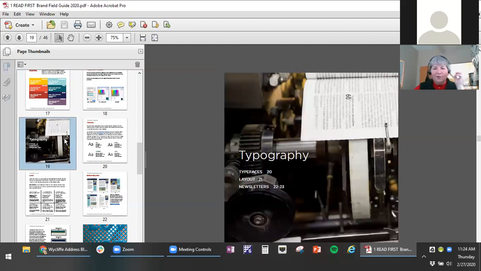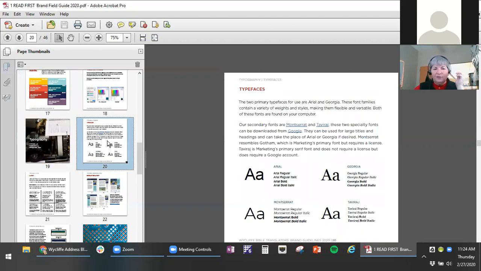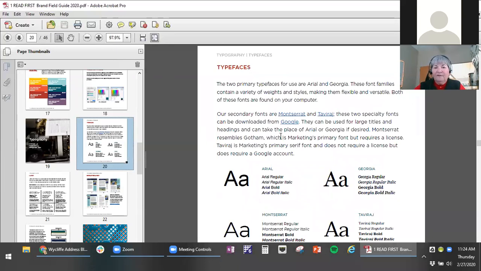Then moving to typography, a big fancy word that means which font do I want to use. If you have the fonts from the previous brand, the Corman Brush and Wycliffe Distressed, you're welcome still to use those. You're not going to see them in much of the web or printed material that's coming out now from the office. Instead, what they've gone to are 4 specific fonts that are available free. Now, I'm in an electronic version of the field guide, and so what that gives me is a direct link to be able to go to these secondary fonts that they're using. Now, these are the 2 main body fonts that we're going to talk about, and that's Arial and Georgia. They're on everybody's computer.